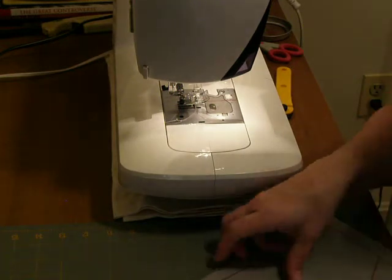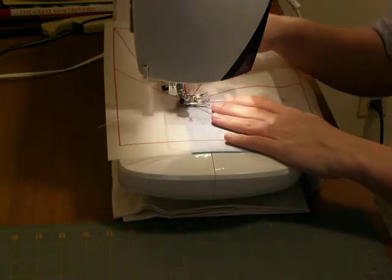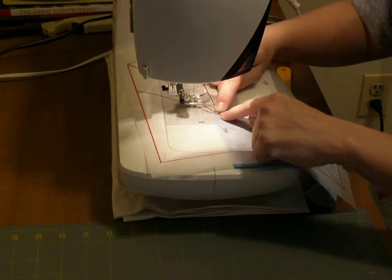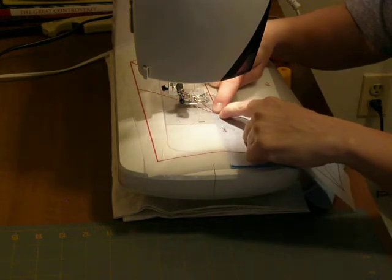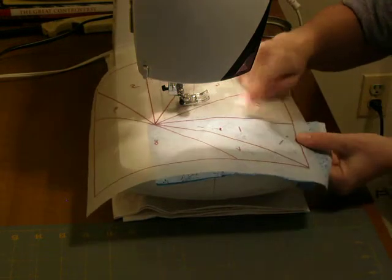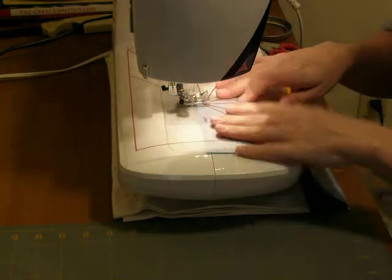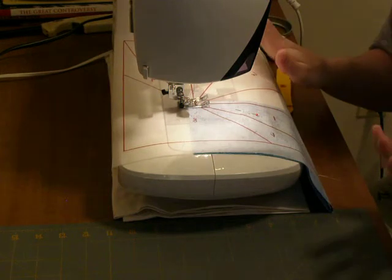You pick this up with the fabric down on the machine and the paper up. You line up so that the needle is going to puncture this point right here. This is your starting point. It's going to start right where all these lines intersect, and I'm going to sew straight down this line to the end, right where this line ends. Alright? So I'm going to line that up, set my presser foot down so it doesn't move before I go any further.